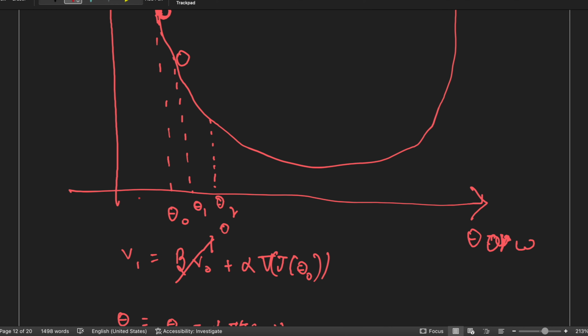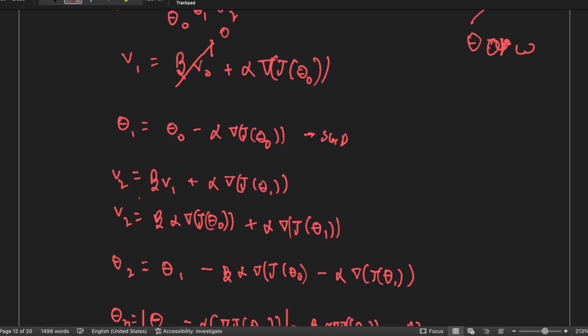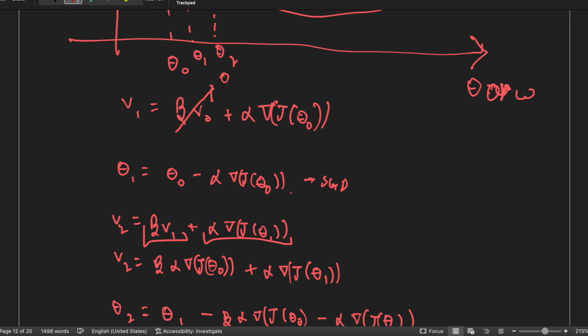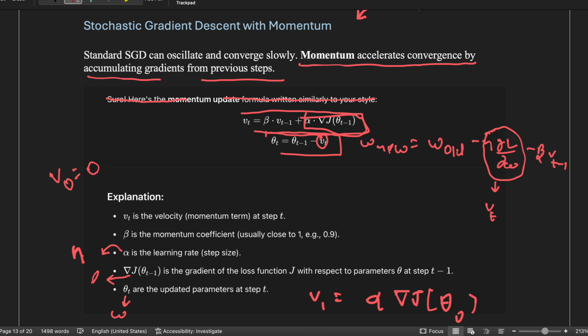Basically, what we are doing till now is taking a velocity component and a gradient component. In the V2 calculation, we are taking a velocity component and a gradient component. You have been taking the gradient component since long, but we are also considering the velocity component when we consider momentum.